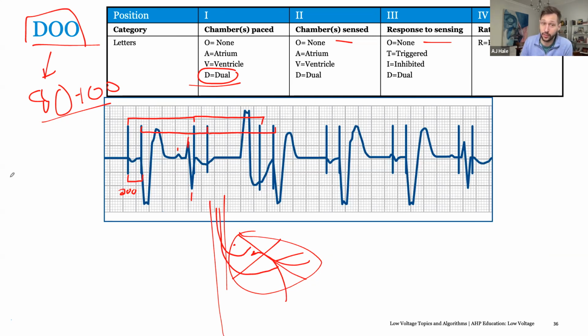You don't want to have a 400 millisecond AV delay. Say you have a patient who is typically programmed, in Dr. Dafe's example, where we're trying to let them conduct intrinsically, so they have an AV delay of, instead of 200, something like 350 milliseconds. If we had waited that long, it could have resulted in us pacing longer into vulnerable periods of the tissue. So if they have very long AV delays, I would recommend shortening them. If they're 180, 150, something like that, it's not a huge deal. You can leave them shorter than that. But if they're above 200, I completely agree with you. Shorten them up a little bit.